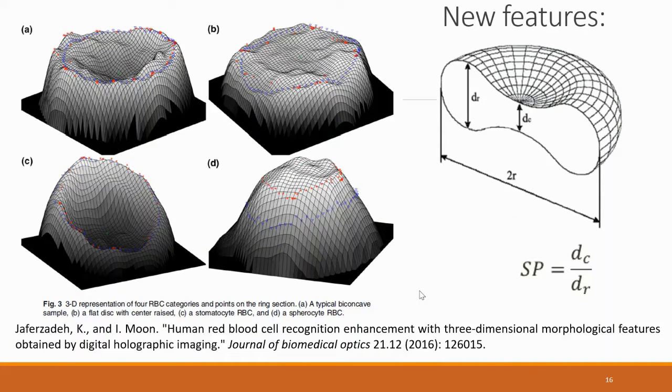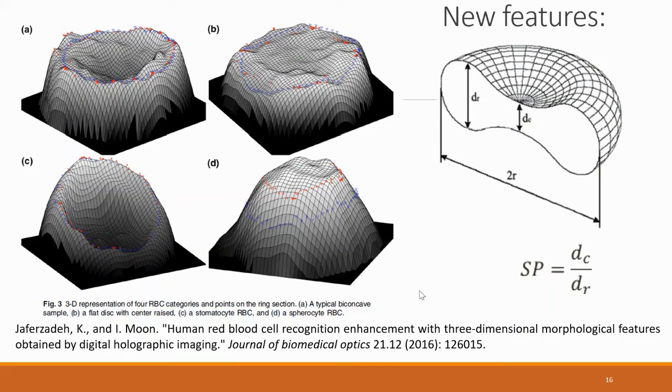Okay, let's have a look at here. A shows us a typical biconcave sample, or normal red blood cell. Actually, the red blood cell converts its morphology from one shape to another constantly because they are moving through the small capillaries and they change shape. So these are normal red blood cell shapes, but spherocyte and echinocyte, if there are plenty of them in the sample, this is a bad sign. The same thing happens to the stomatocyte, but in normal blood we observe a few of them.